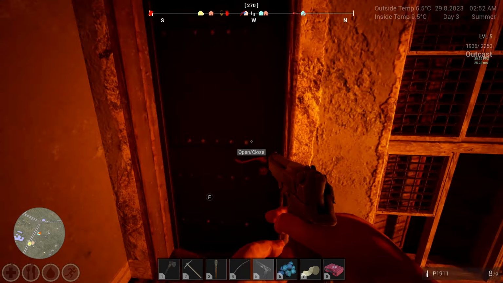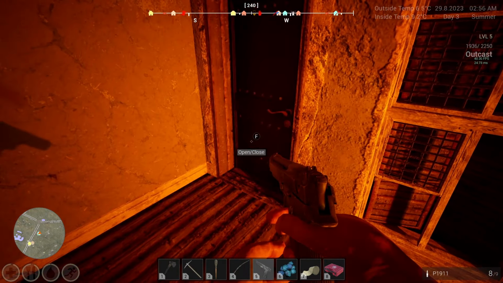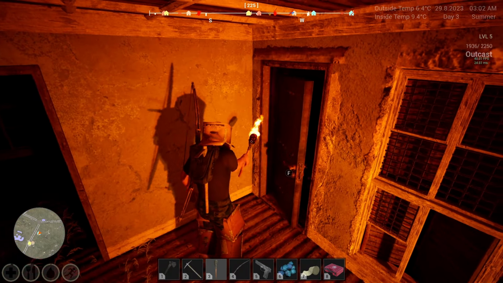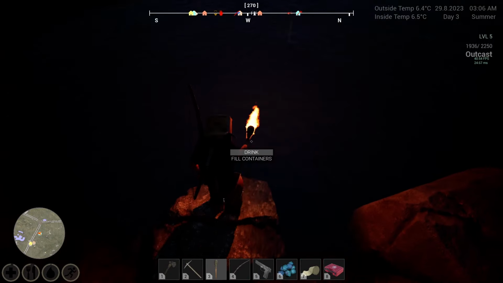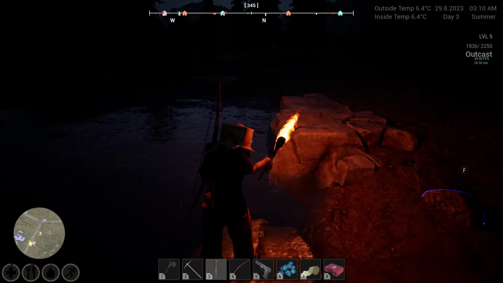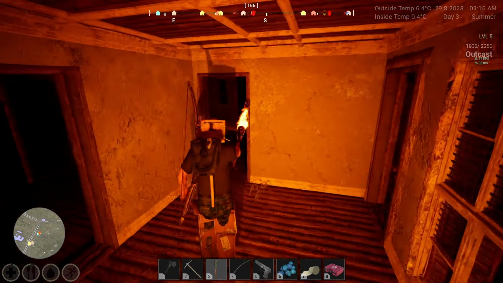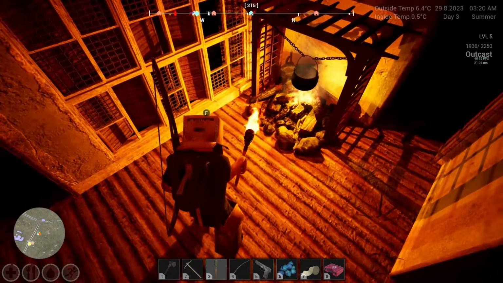Let's see here. Alright, I'm gonna pull out my torch really quick. We're gonna go into third person view. Fuck was that? You can scroll. Nice, filled it up. Go and drink. Yeah, that's so sick. I like it. I like it a lot.